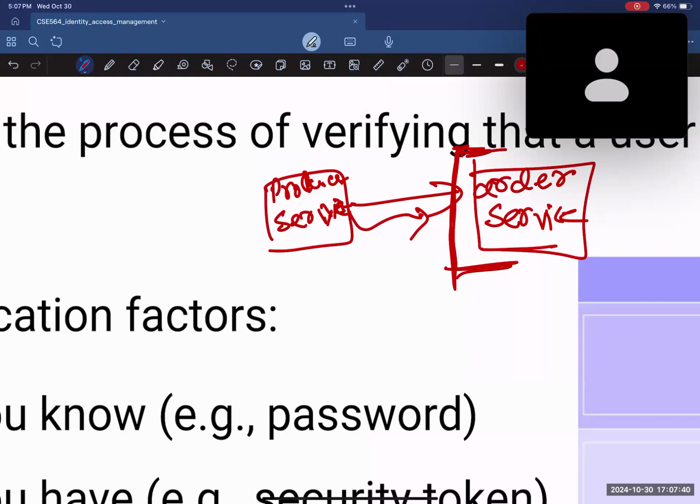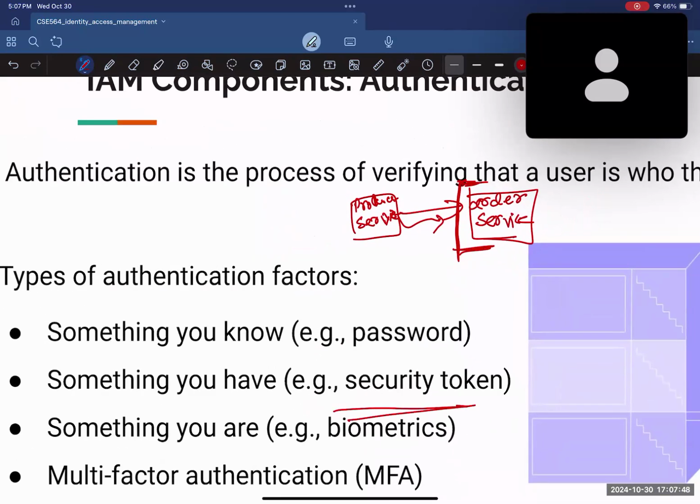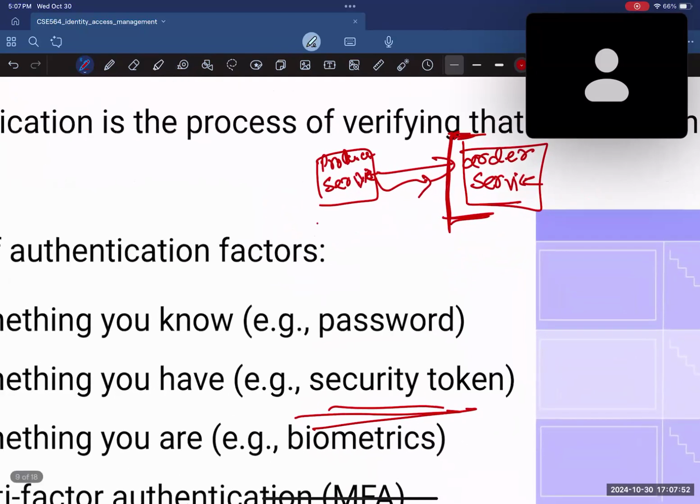In this scenario, we can't use a password, because a password is something that should be known to a real person. That's where the security tokens come into play. We will create some security tokens and configure them within the product service, and whenever that service sends a request to the order service, it will send this credential.